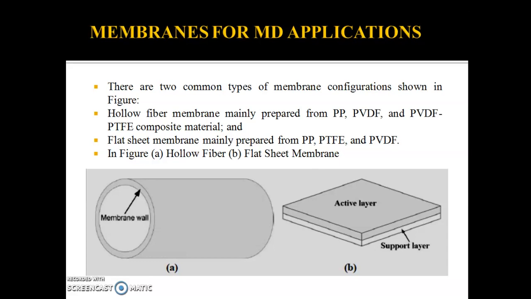So first, if we consider the hollow fiber membrane, then the hollow fiber module, which has been used in membrane distillation, has thousands of hollow fibers bundled and sealed inside the shell tube. The feed solution flows through the hollow fiber and the permeate is collected on the outside of the membrane fiber, or the feed solution flows from outside the hollow fiber and the permeate is collected inside the hollow fiber. There are two possibilities, right?